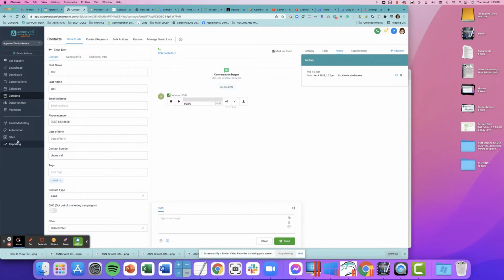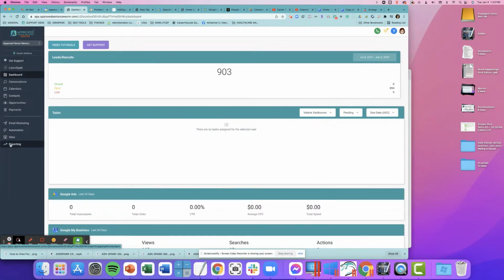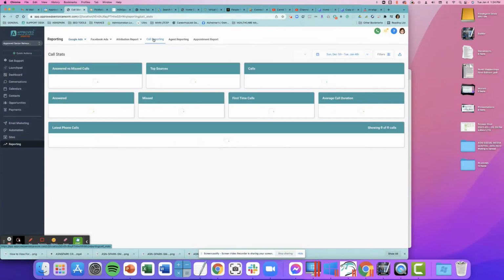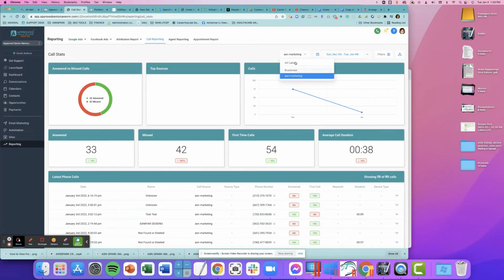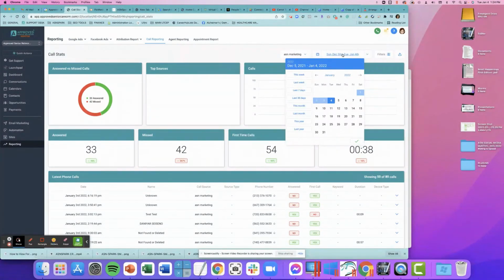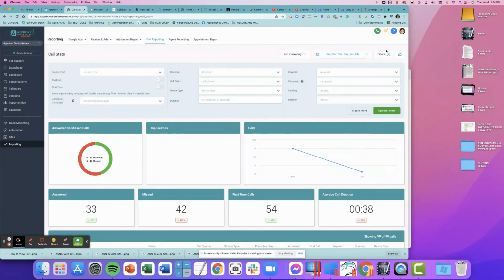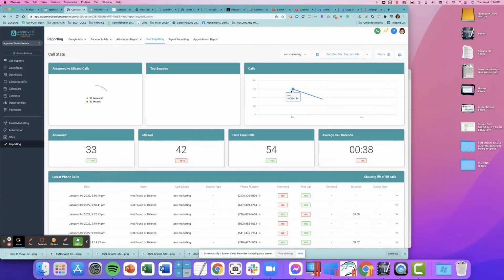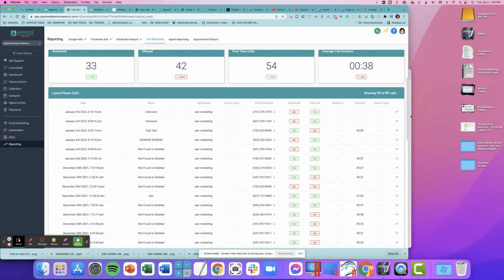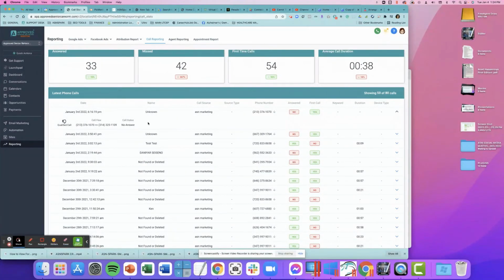Okay, so to look at call reporting, we're going to say we're on their dashboard. We're going to go down here to reporting. We're going to go to call reporting. We're going to make sure we're looking at the right phone number. We're going to make sure we're looking at the right set of dates. I recommend the last 30 days. And we're going to make sure that if we need to add any filters, like I only want to see over 60 seconds or over 3 minutes, we're putting in the number of seconds here. And then we're scrolling down and we're hitting the down button and listening to each call.